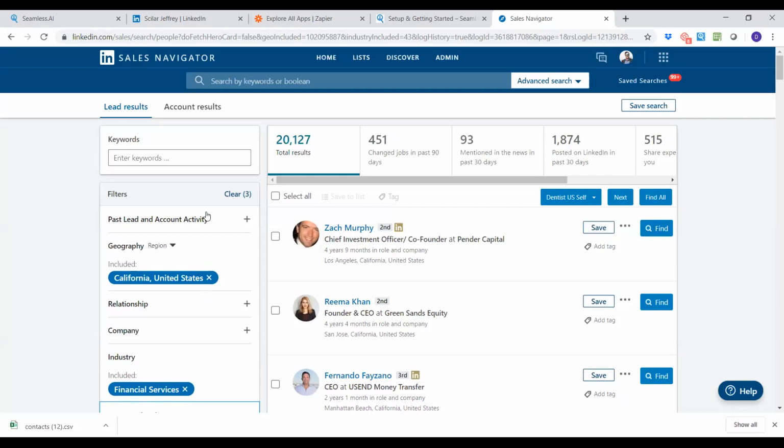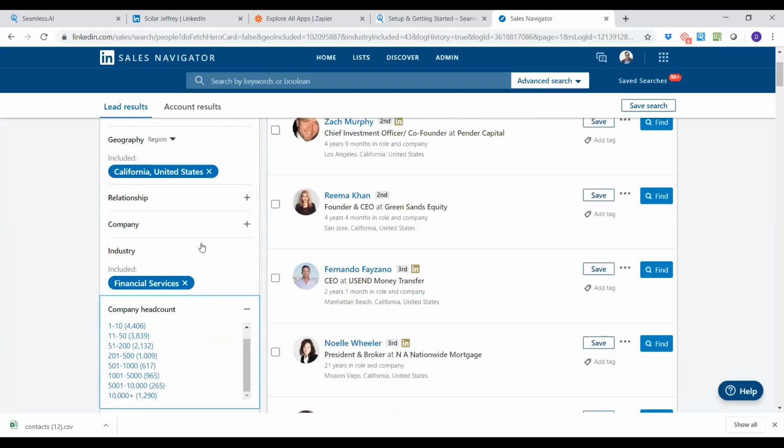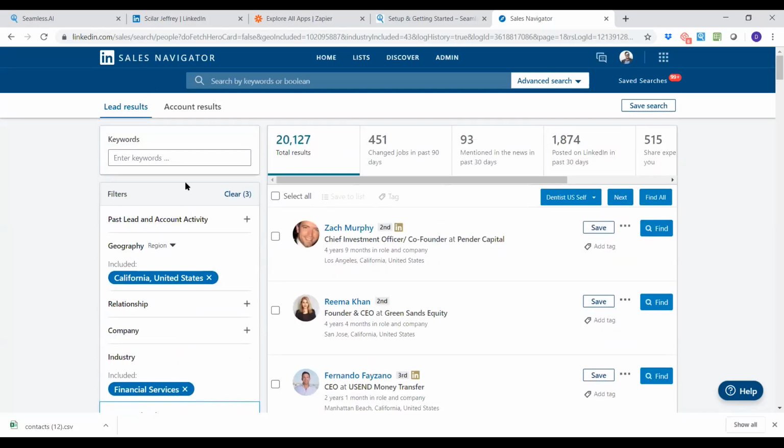So if I'm being honest too, this is how we run our searches for our sales and marketing. We use Sales Navigator, and we'll use these filters here to narrow down our target lists and start to build them out. We have some customers at LinkedIn. We think they have some great products. They're good partners. They're great people, but we're not directly affiliated or anything.